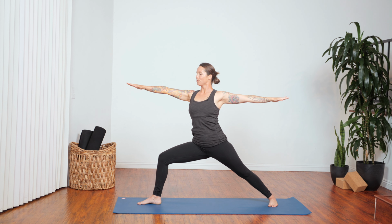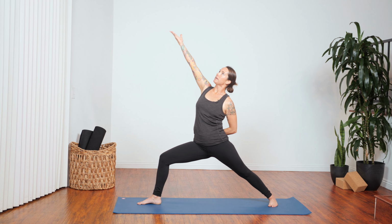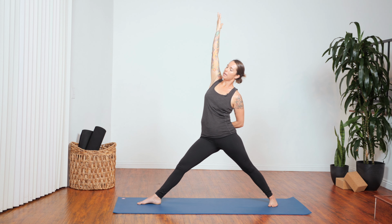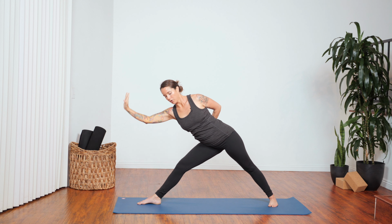With your next in-breath, wrap your left arm behind your back. Take your right hand up to the sky. Actively lift through your right side waist, stretching long into the side body. Your next inhalation, straighten out your right leg. Exhale, reach forward, coming into triangle pose.